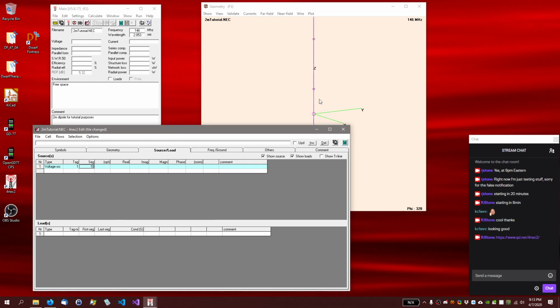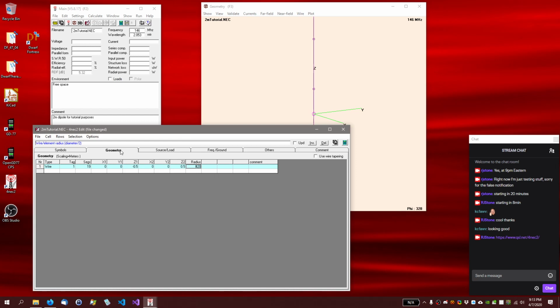Now we don't have any loads, so this wire is going to be a perfect conductor right now. But I'll get to the other fancy stuff later, because I'm going to get into some stuff that's going to make a lot of this a little bit easier. It's going to make some things more realistic and easier. That's where symbols come in, but right now we're not using those.